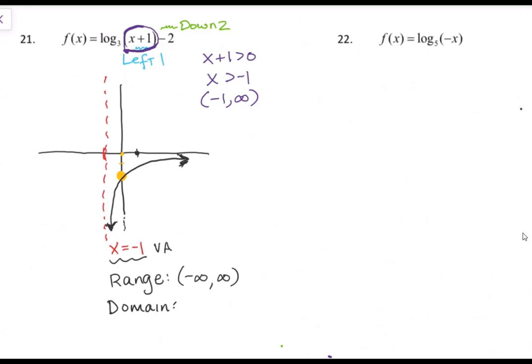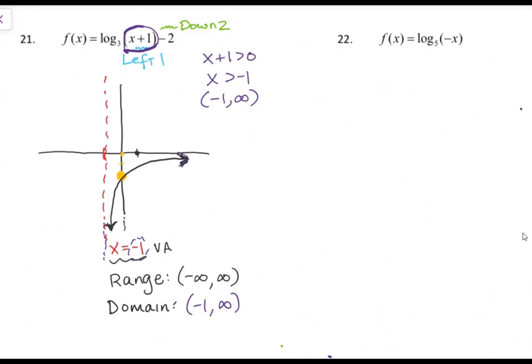Now you can also see this from the graph, because if you look at how far left and how far right the graph goes, it goes as far left as that vertical asymptote at negative 1, and then also goes to the right forever. So my domain is negative 1 to infinity, and again you can look at it graphically or algebraically, whichever you find easier to do. You will have to know how to do it algebraically when we get to equations. You don't want to have to graph the function every time just to figure out the domain. So know both ways.